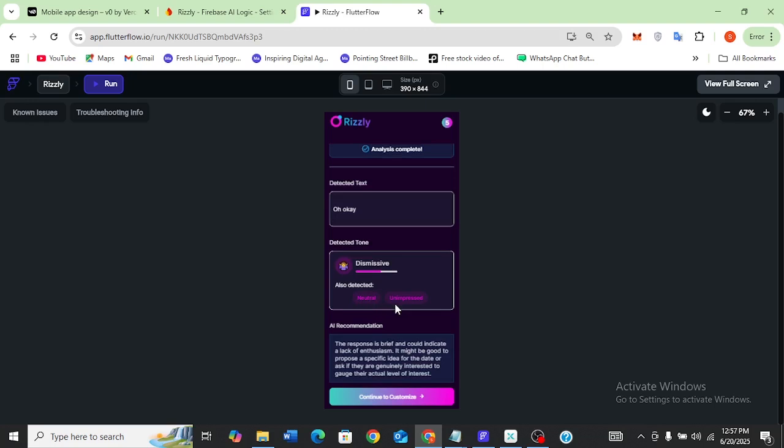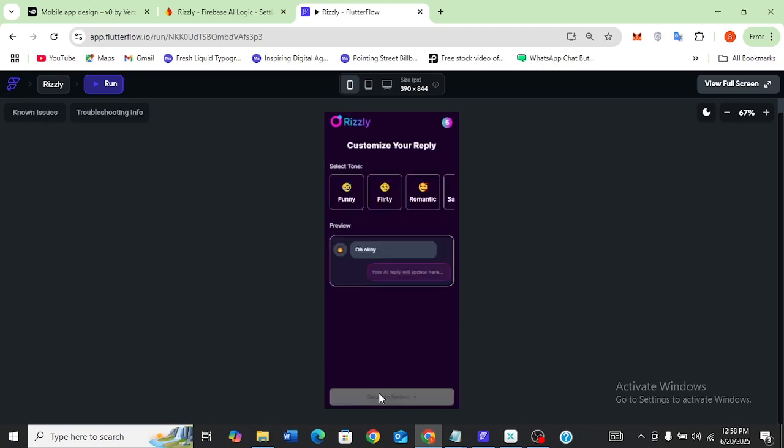So at the end of the video, I'm going to show you the chat, so you too can tell me if the AI was actually correct in its tone analysis, right? So let's proceed to customizing the reply we want. The step is the AI analyzes the chat and tells you what it thinks, and then you can now generate a response based on that. So we can proceed to customizing our reply.